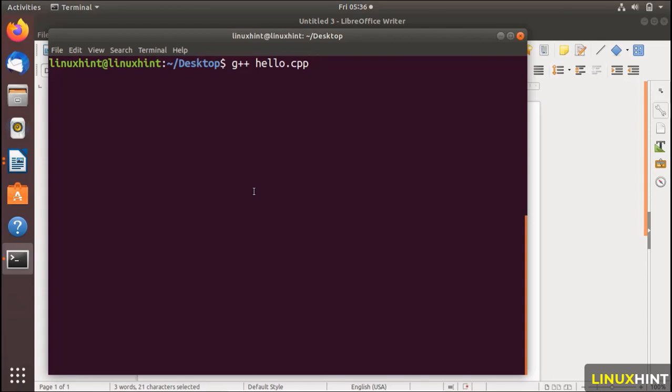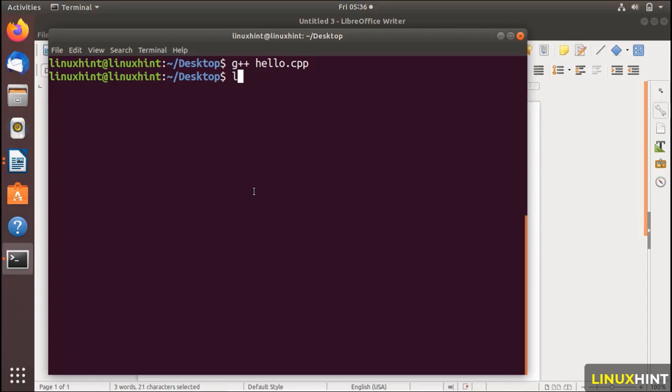So this is our code file in which we have written our code. Now when you hit enter, it will compile it. If there were any errors, it would have shown all those errors here in this command line. Right now our program does not have any errors, so it has not shown any errors or warning signs. So it means that we are good.